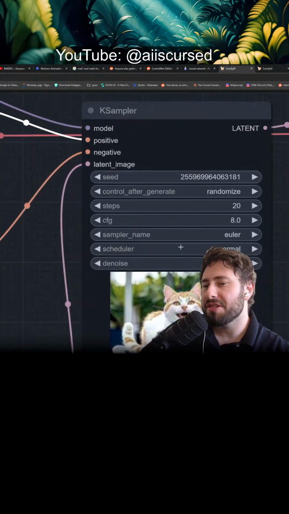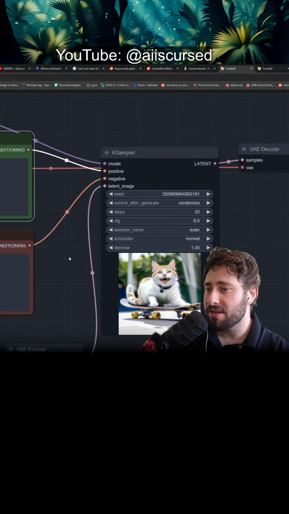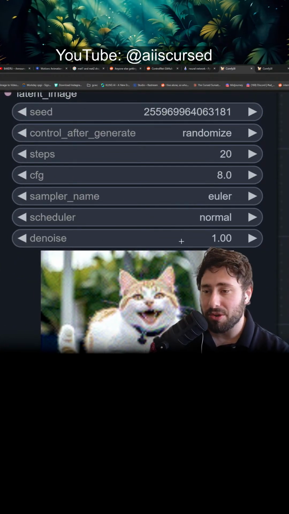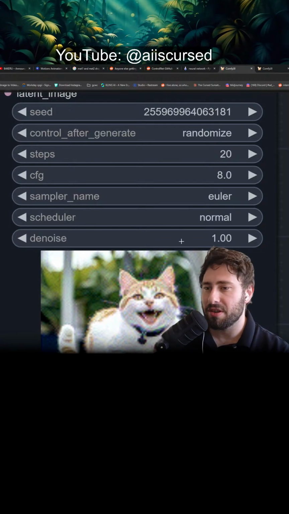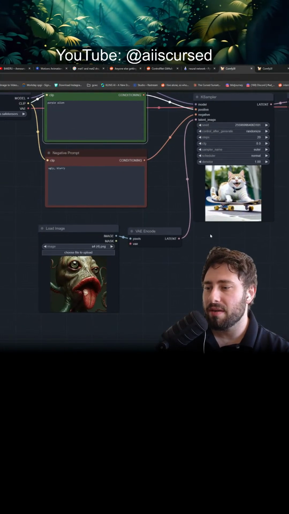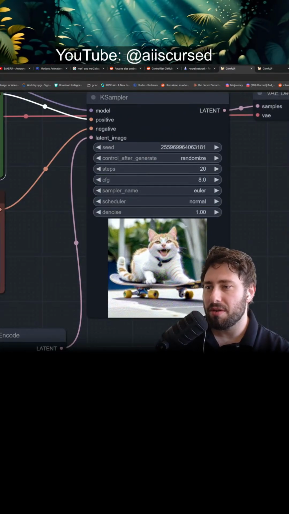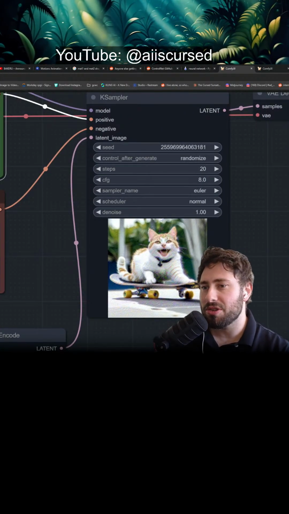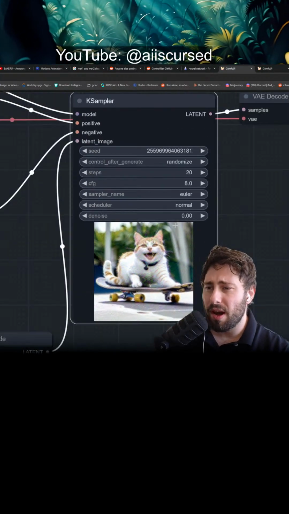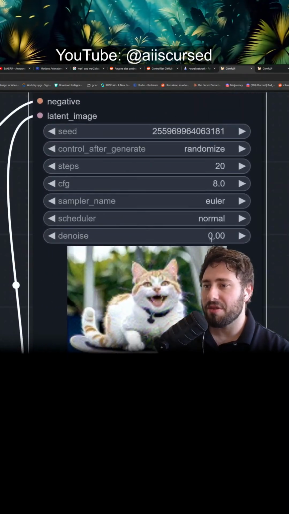And now the one real setting here in KSampler you need to concern yourself with in the image to image process is the denoise. Denoising will control how much or how little the AI dreams over your image or hallucinates new detail on top of it. If you set a denoise all the way to 1, you're essentially going to receive an image back that's completely unlike your original, because it's trying to denoise the entirety of that image. But conversely, if you bring this all the way down to 0, it will literally just pass this image right on through completely unaltered, because 0 denoising is taking place.